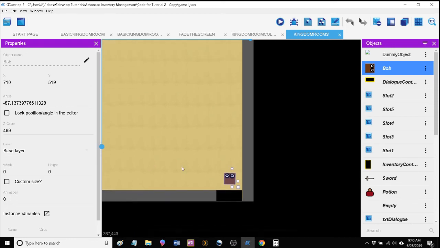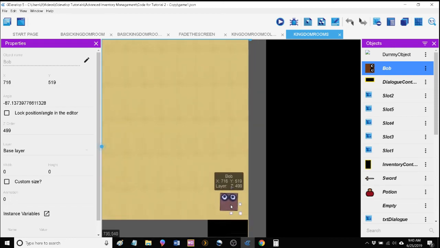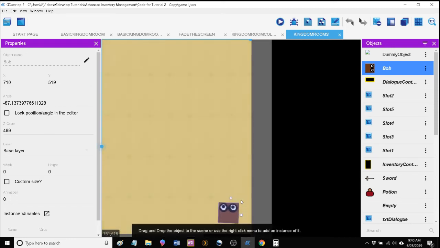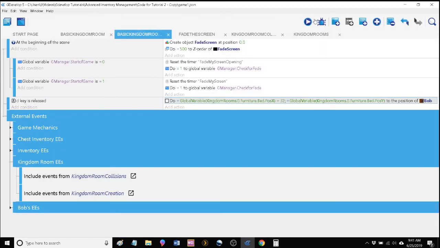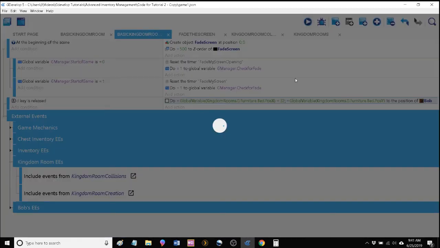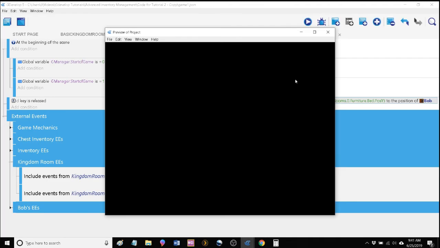I'm gonna zoom in here on Bob. I'm gonna rotate him so that he starts down. That way he'll begin our fade screen in bed in the down position.